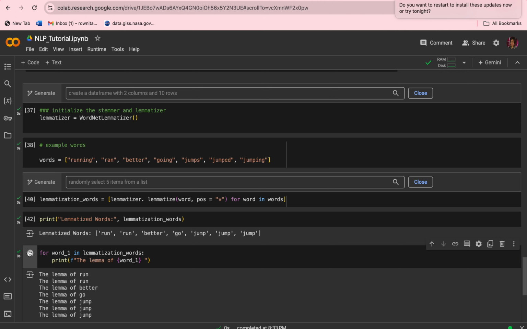The lemma of running is run. The lemma of run is ran. Better, good. Going, go. Jump, jump.